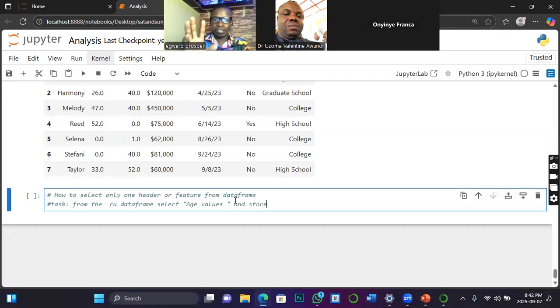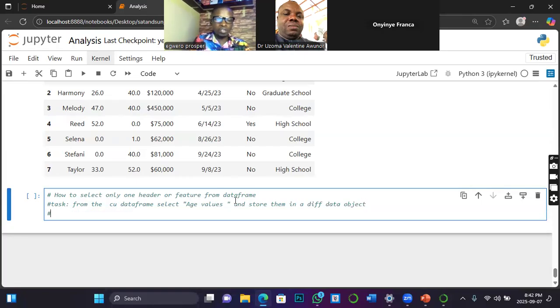So two different tasks at the same time given to me as a data analyst: select the age values and store them in a different data object.